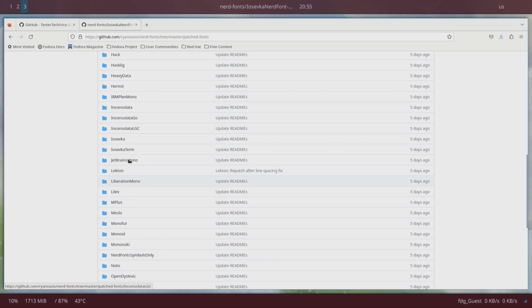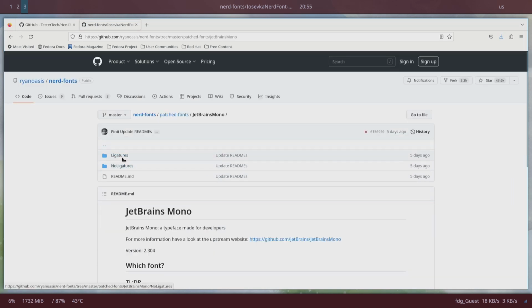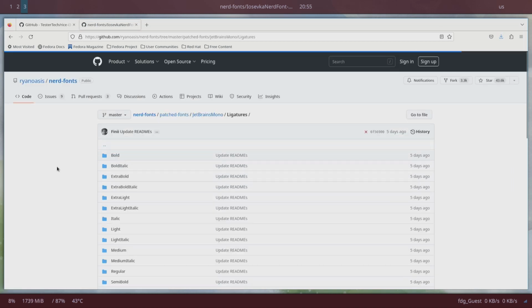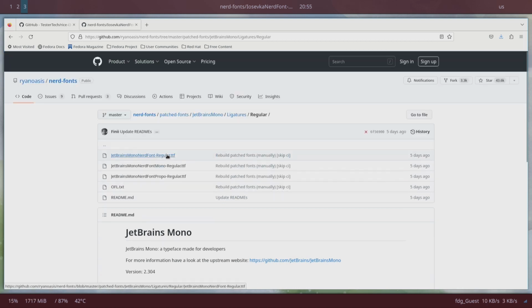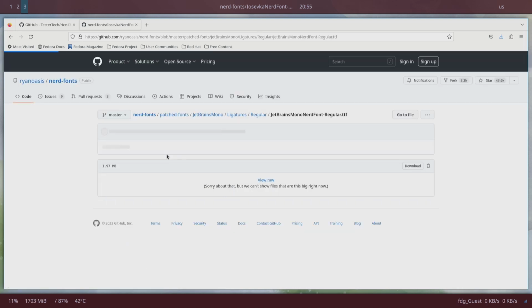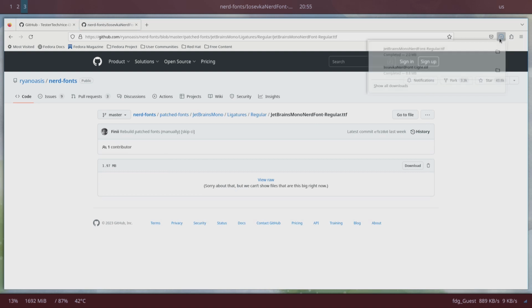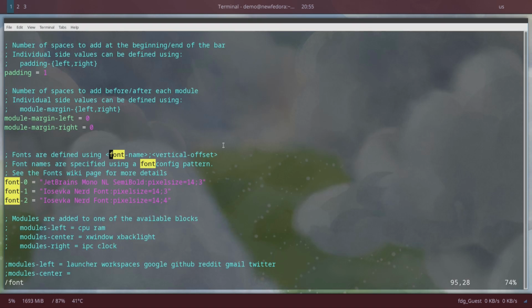So JetBrains Mono. Ligatures, nice. And let's do the regular there. Nerd font regular. And let's download. And then I have 2 of these font files, TTF files, in my downloads folder.